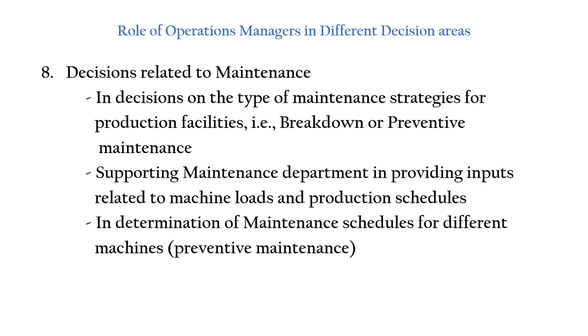Then supporting the maintenance department in providing inputs related to machinery loads, because if the maintenance department has to schedule the maintenance for different machinery or equipment, they must know how much load is there on the machine and when the machine will be free, in order to plan their schedules such that the maintenance activity will not disturb the production schedules. And in determination of maintenance schedules for different machines, if it is preventive maintenance.